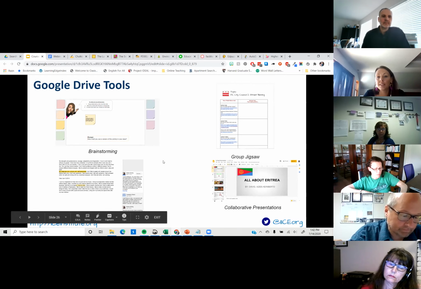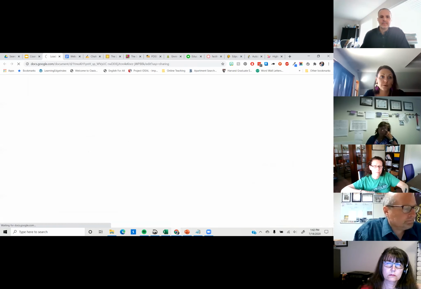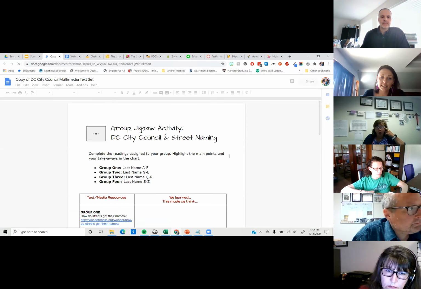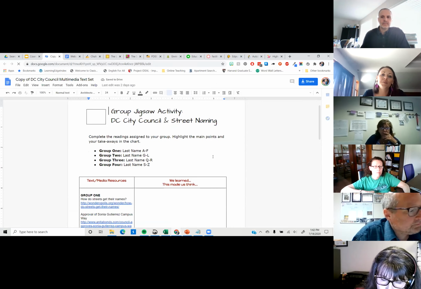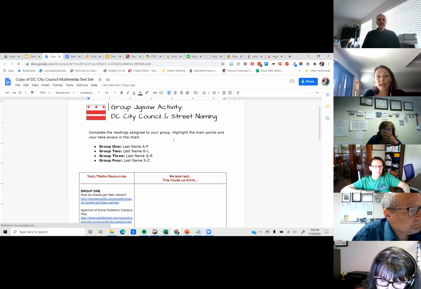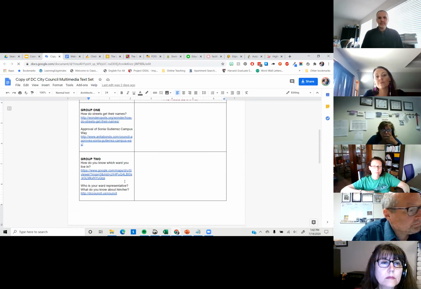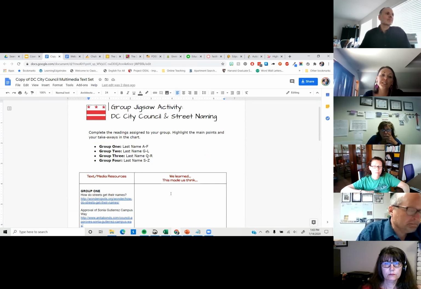One way that I really like to use these is to create group jigsaw activities. For example, this is an example of one I did many years ago. Some of these are from my classroom days, but this would be a group activity where different groups are responsible for contributing different pieces of information, and something that the whole class has visibility into, but groups are responsible for different areas.